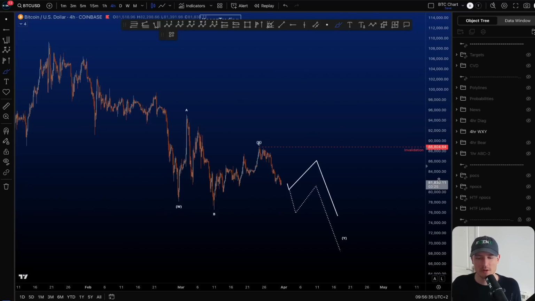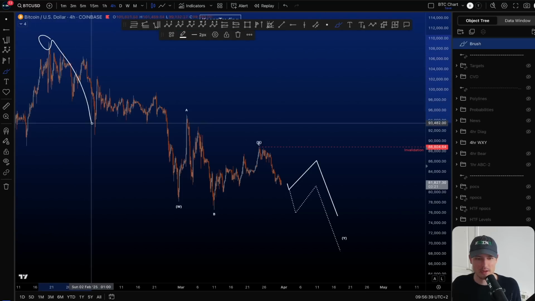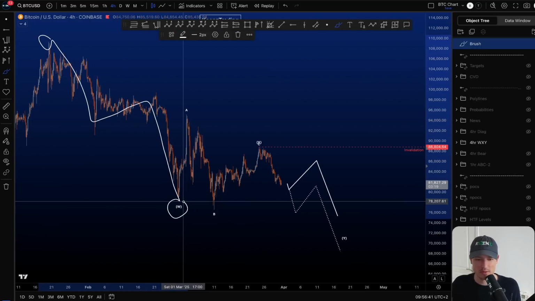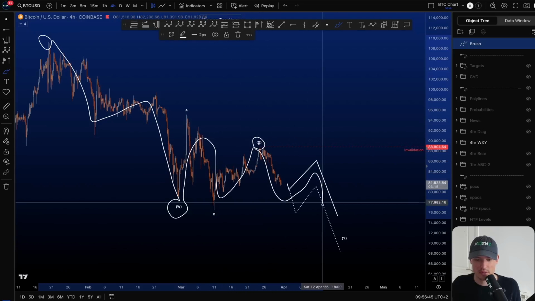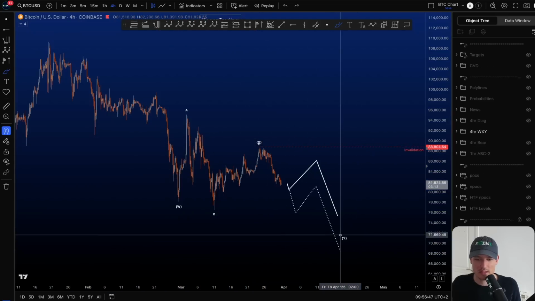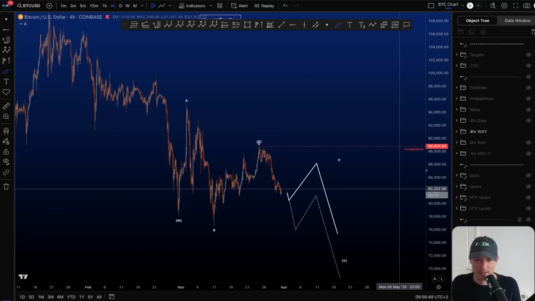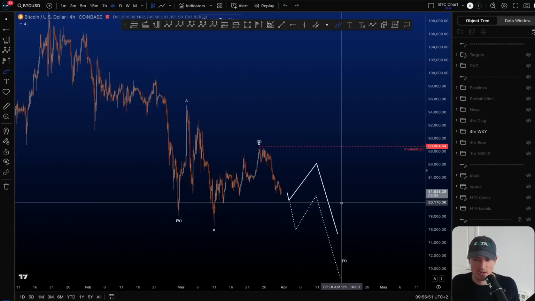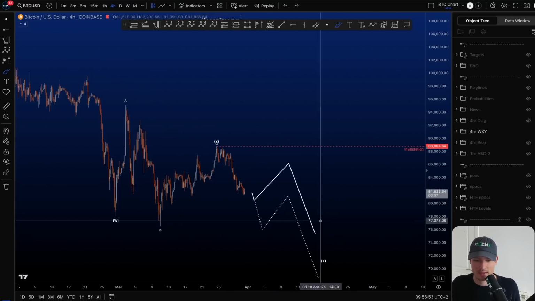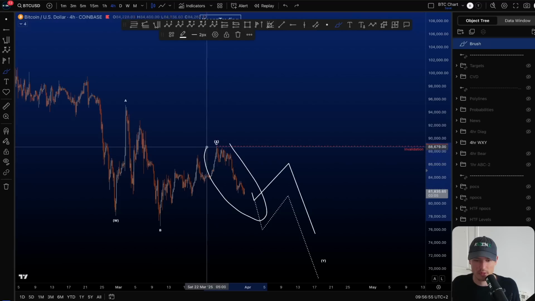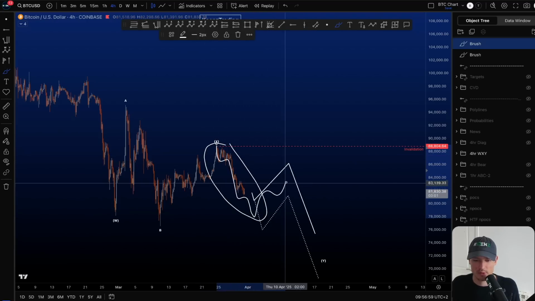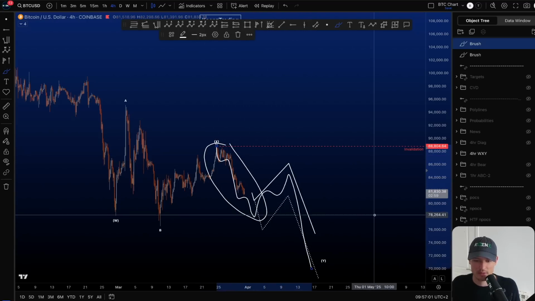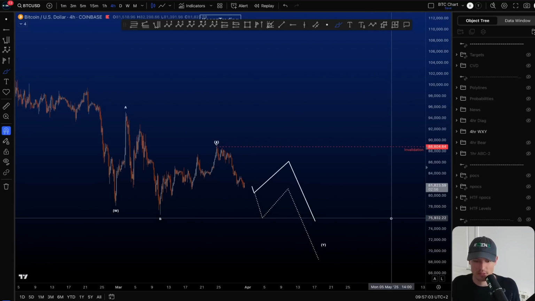In the second scenario, we look for a double zigzag to the downside. So from the all-time high, we then have a wave A, B, C in a wave W, running flat in a wave X, and look for another ABC to the downside in a wave Y. Now the invalidation is taking out the high here at 88.8K, and locally you are then looking for an impulse to the downside, a 5-wave structure, a 3-wave retracement, and another 5-wave move to the downside.